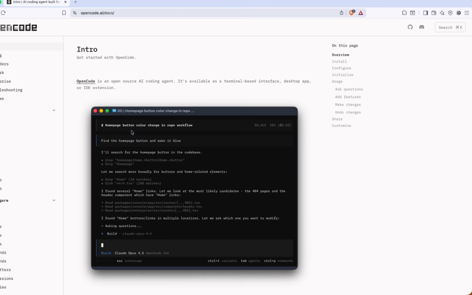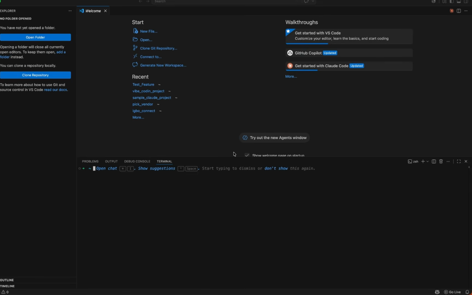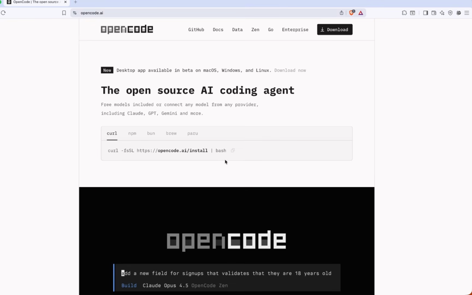First, go to OpenCode.ai. Inside Visual Studio Code, we will use the OpenCode extension, or in the terminal we will use OpenCode directly. You only need 3 API keys. First you need to install OpenCode on your system. If you want to use it inside the terminal, then check whether OpenCode is installed or not. If a version appears here, that means OpenCode is installed on your system.